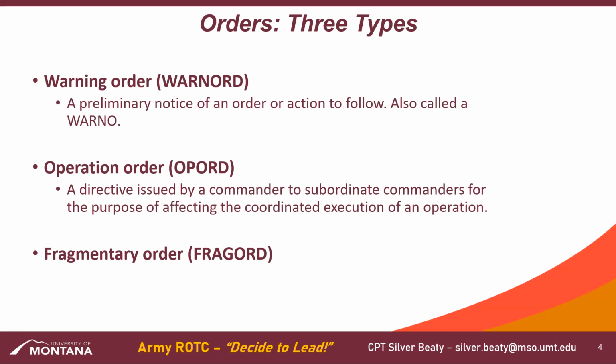So it's technically, by the book, a directive issued by a commander to their subordinate commanders for the purpose of effecting the coordinated execution of an operation. So again, that's basically just, this is what we're doing. This is how we're going to do it. This is who's in charge, what stuff we need, and this is what's going on in the area. Your operation order is pretty darn thick. It's going to be the biggest of these 3 orders.